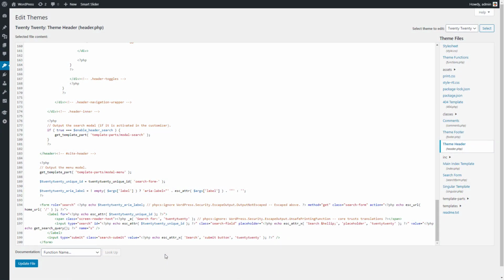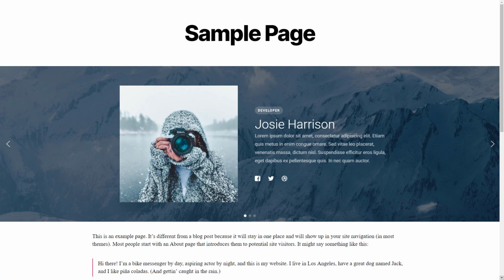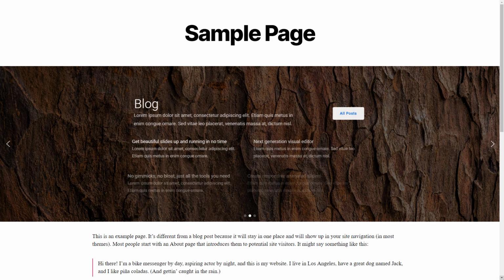To publish your slider with PHP, you need to have a little experience with HTML and PHP programming. You can add your slider to any area in your theme by placing the code to the right place. This is everything you need to know about publishing.